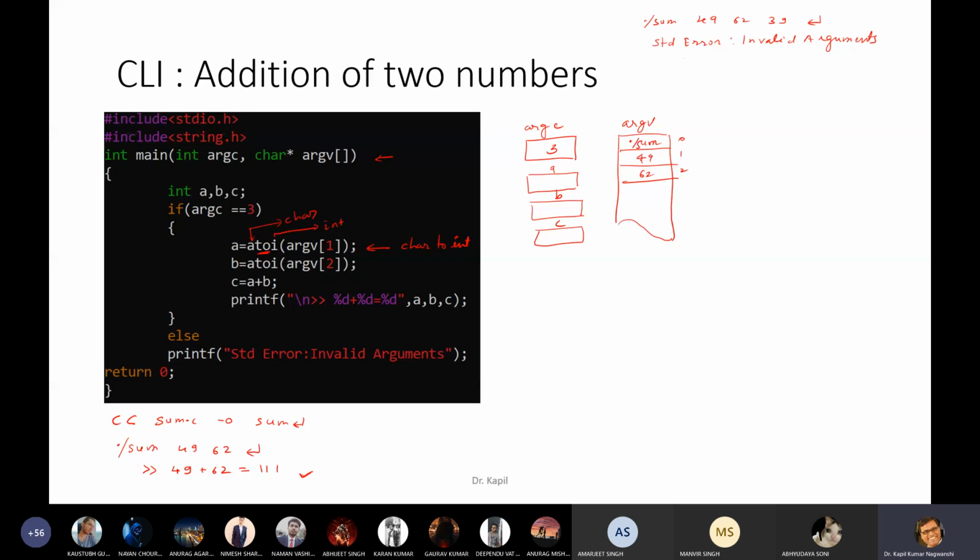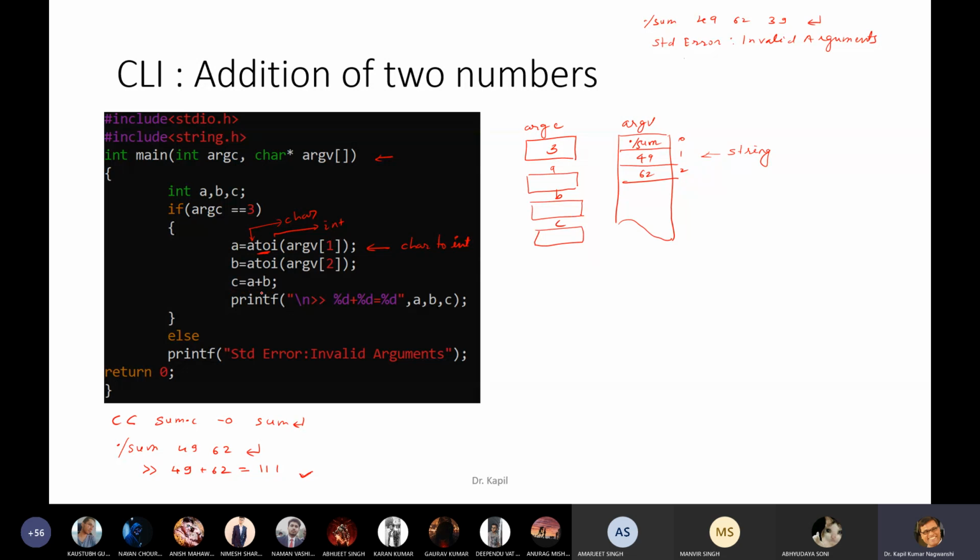So the first argument is 49. This 49 is nothing but a string. I had already told you that it will store the string values. These are not integer values, they are string values, so that's why it will convert them into integers. Now 49 is converted into an integer, and it will convert 62 into an integer too.